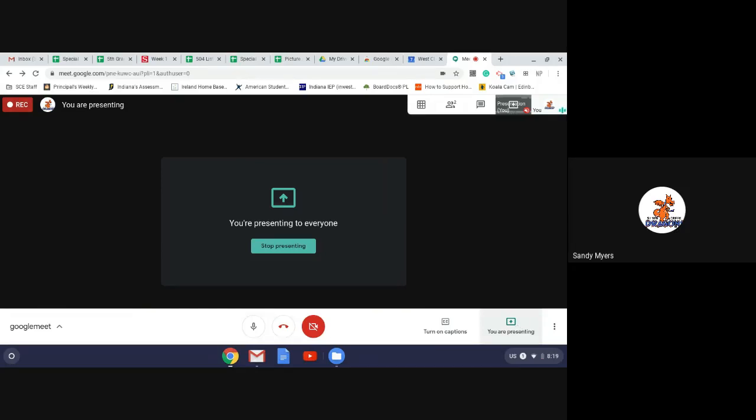And this is a really neat feature that I found very useful when helping people troubleshoot things or when working together. So if you click on this button, right now it says stop presenting, but it'll say present, and it says, do you want to do just a window or your entire screen? I always click the entire screen. I think that's a preference thing. But it allows you to show your screen to the other person.